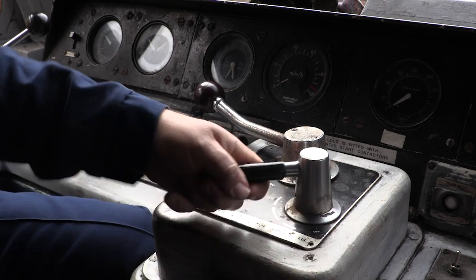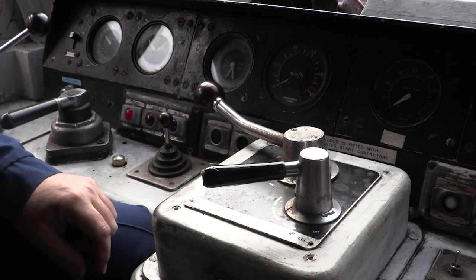A diesel engine like this would probably run 23 hours out of 24 with one person operating it. The practical handling is exactly the same as a steam engine in regards to the braking and operating the trains. The difference with a diesel engine — this is what's called a diesel electric — is we've got a 12-cylinder twin-bank diesel engine providing 2,580 horsepower, driving a generator which produces DC current, which then operates down to motors on each axle.